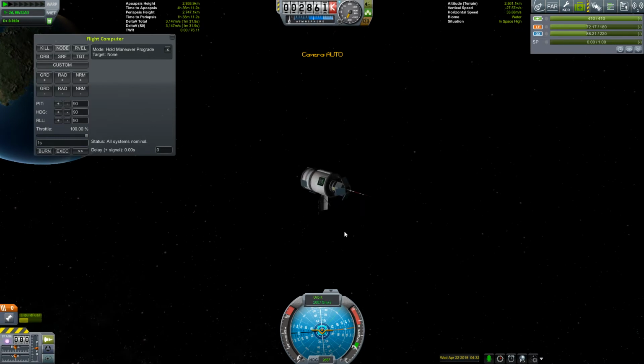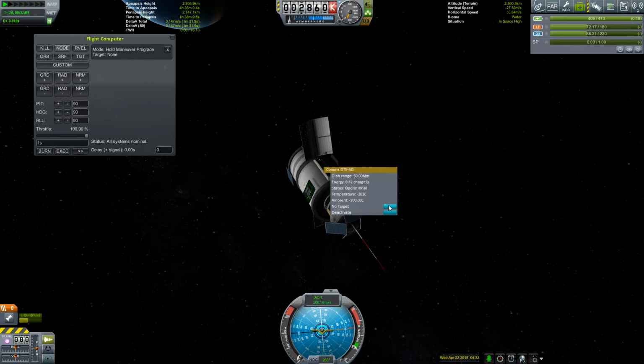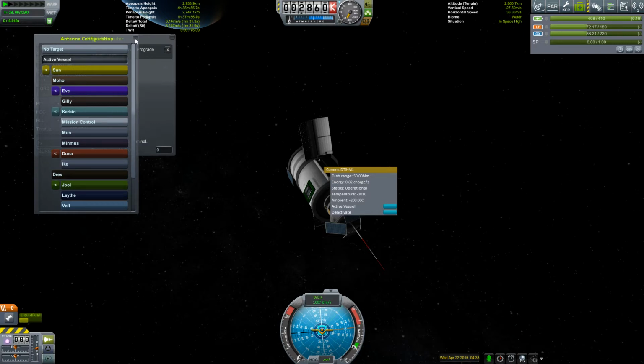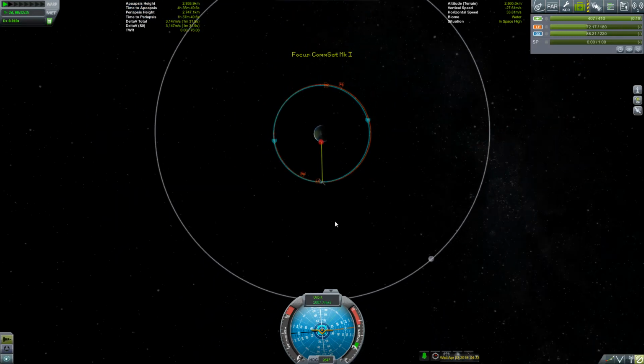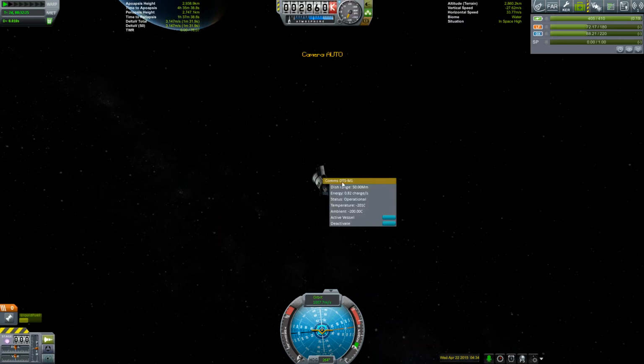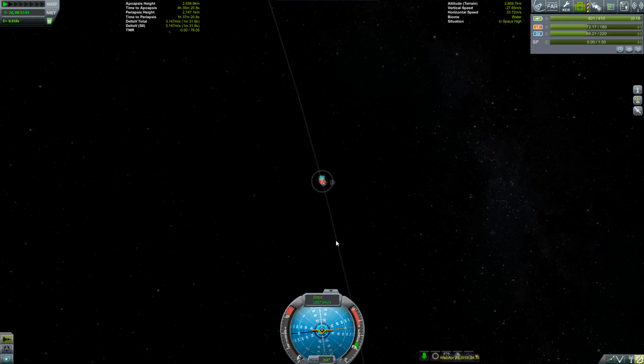So let's go back to this guy and open up his other antenna, and we will target it to whatever the active vessel is. So whatever vessel we're currently flying, this antenna will be pointed at it. What was his range on this guy? A 50 million range, or a 5,000 kilometer range. So if we're within 5,000 kilometers of this satellite, we are going to have a connection.